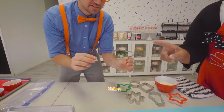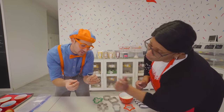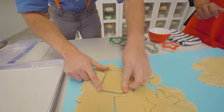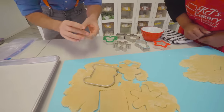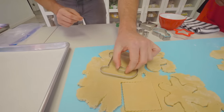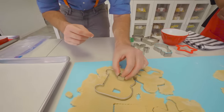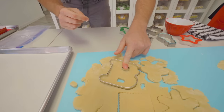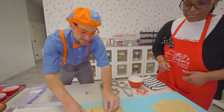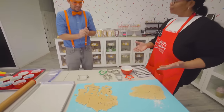With this cookie cutter, you see it's a little different — there are two pieces. The small piece is going to go in the center so that we cut out a hole for the letter B. So you'll put your letter B down first, push it down, and then use the little insert. Jiggle, get that one out, and poke that out. Give that B a little jiggle. Now all of our cookies are all cut!